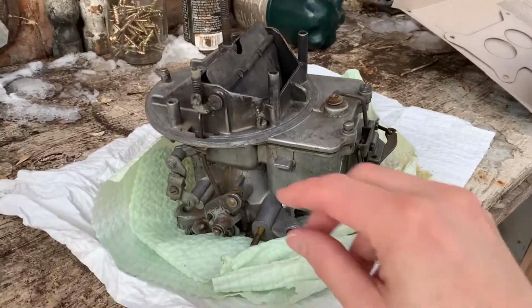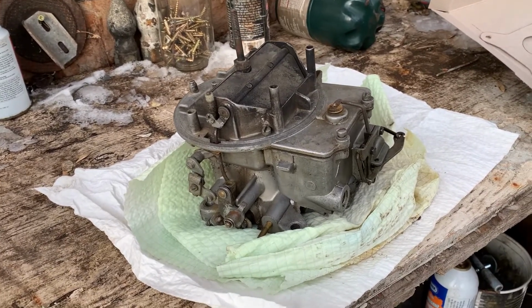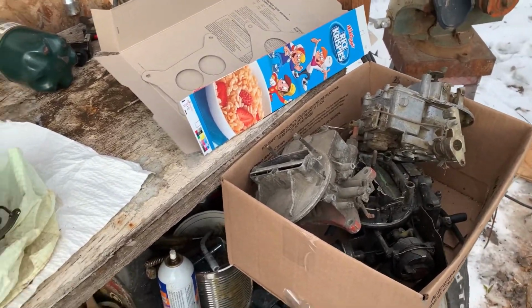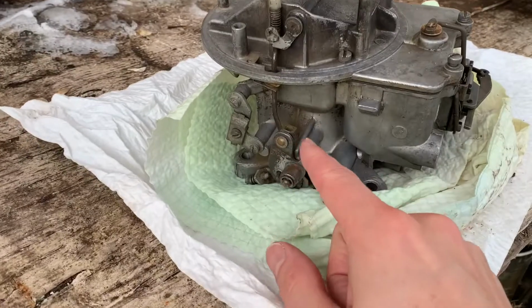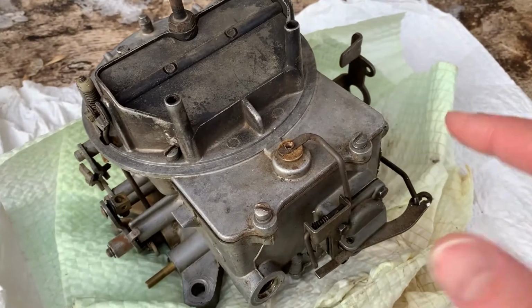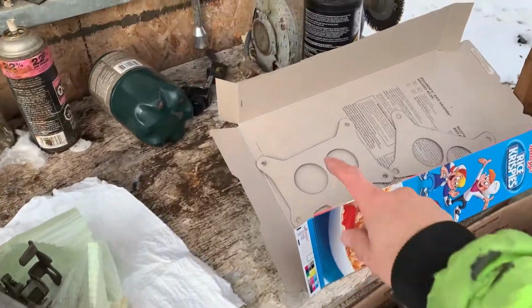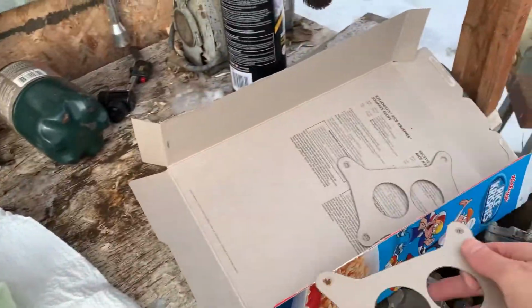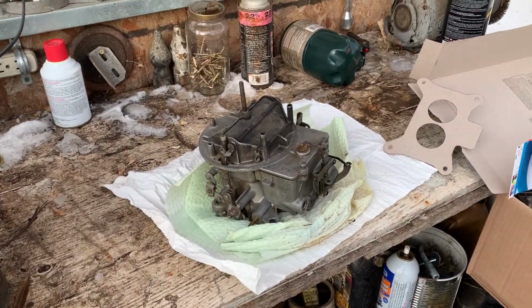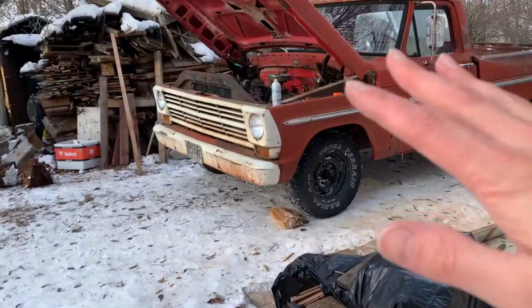Take a look. Managed to assemble this carb here, which was actually off the truck when it was parked, from this pile of carbs that I kind of dug up. So even managed to get the little choke tie down. Accelerator pump is pretty much new inside there, and made a couple of gaskets too out of this professional grade gasket material. So I'm thinking we'll have something better to work with here. Now we're just gonna fill that bowl up and try it out over there.